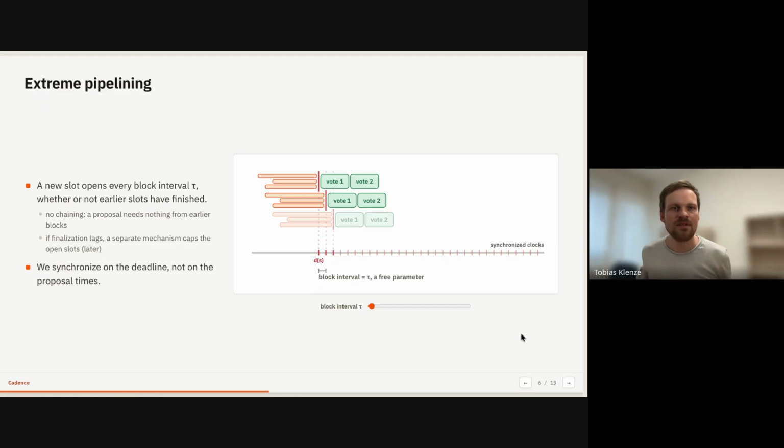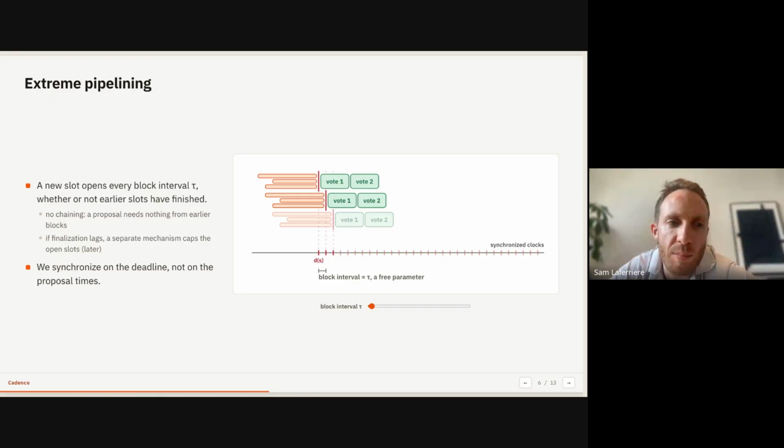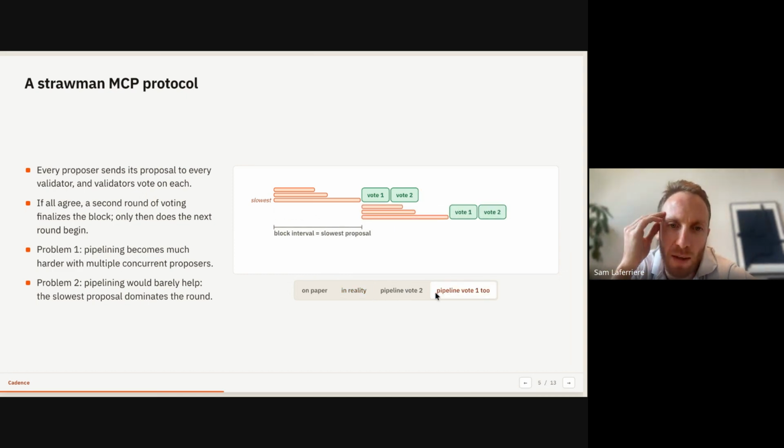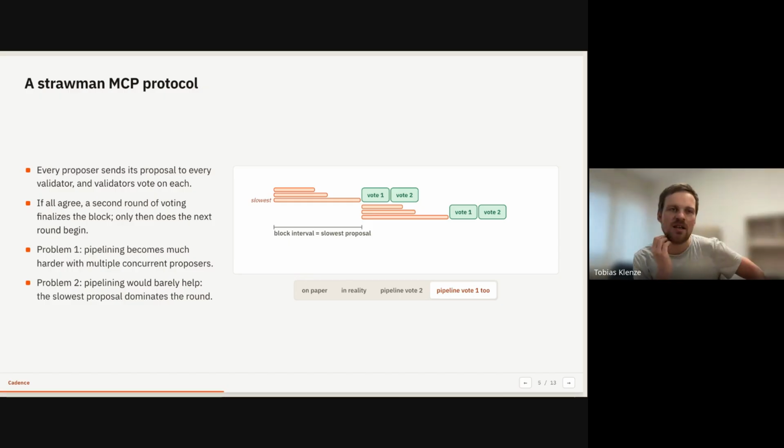Can you go back to the previous slide? Is the assumption here that you need to wait to have seen all the proposals before you vote? Why can't you just vote before you know? I guess the idea is that in order to vote before, you need to have a timeout so that the others know whether you've waited enough. In normal pipelining you could just say, I've seen 2/3 of the proposals, that's good enough, I'm going to vote. You could do that, but then you don't get the censorship resistance property.